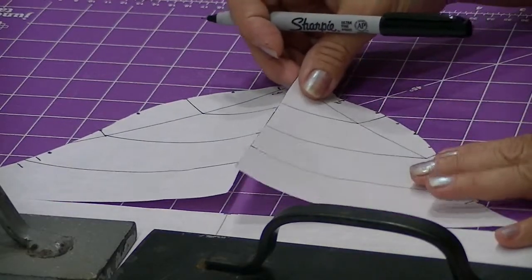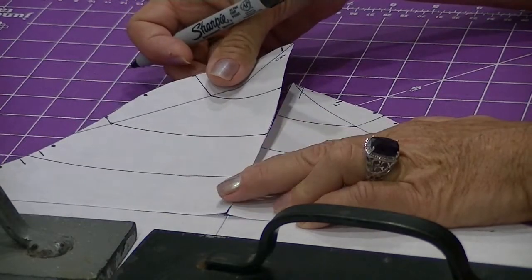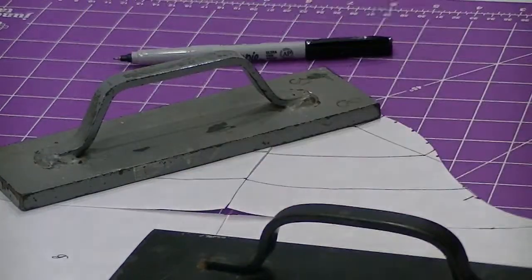But in our case, we're going to take a little bit out. So I'm going to go back down, trying to do this equally on both sides. And once I have it like this, I'm just going to put a weight on it and get my tape, and we're going to tape it down.